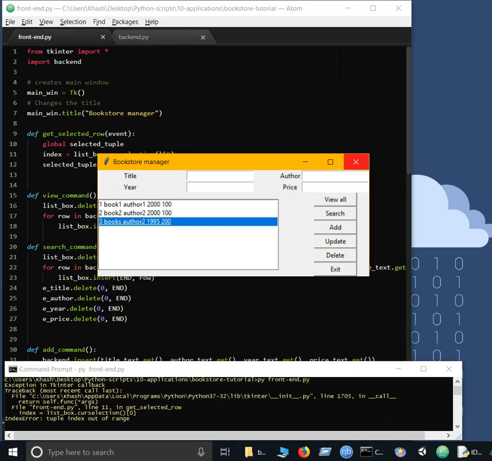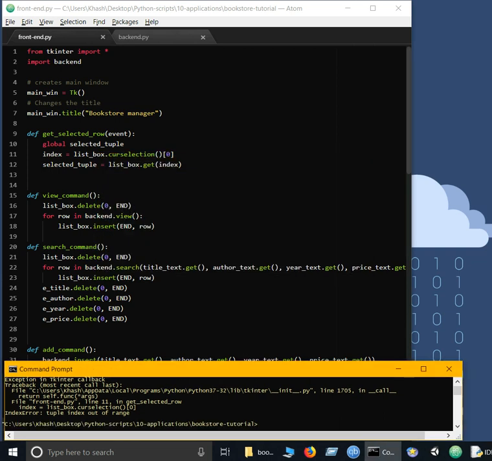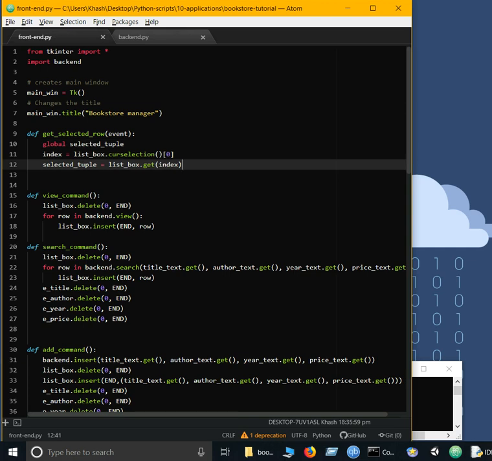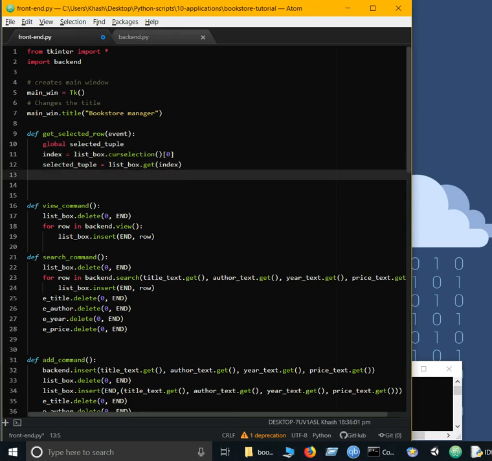So that's actually very easy. Let's do it fast. What we need to do in get selected row, after we are done with this stuff, is first delete each entry widget, and after that insert this information to the entry.